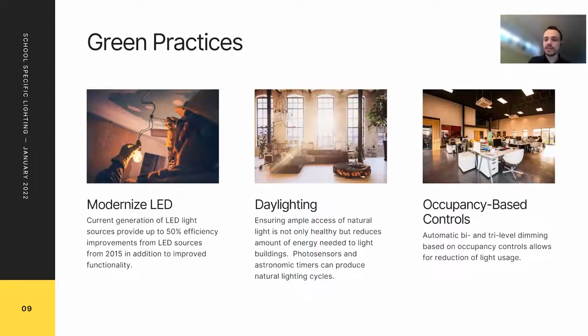And then finally, occupancy-based controls. This is something that's often used. We see them in hallways a lot, but the technology is improving more and more. And as we dive more into IoT-based systems, we'll talk about that a little bit later, there's just more opportunity to have a wider array of sensors that are going to provide the data that we need to make sure that lights aren't turning on or off while places are occupied, but do allow for savings by keeping our lights off or low when they don't need to be on.